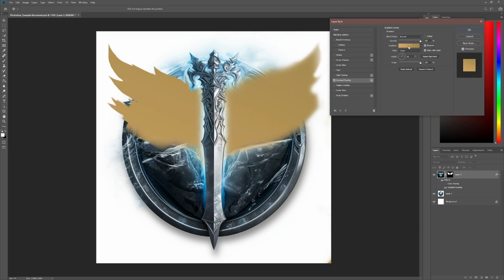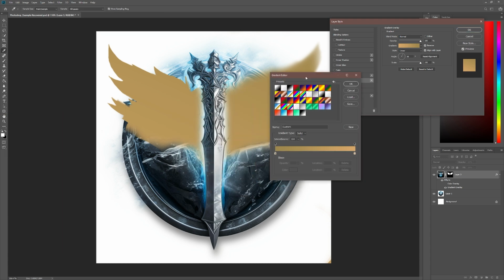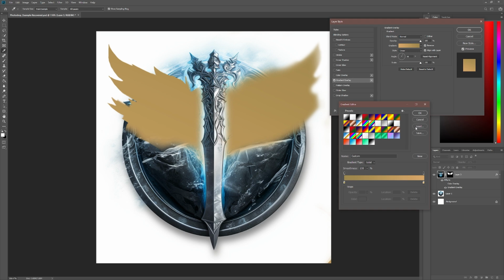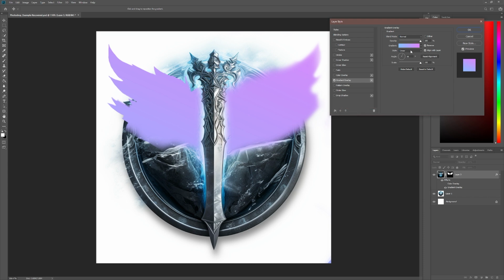Gradient overlay, we can put, for example, if we click here, you will have a bunch of options. Let's go for this one. Okay. And you can change the gradient. For example, you can put the radial gradient, and you will see that you have some colors here. Okay.